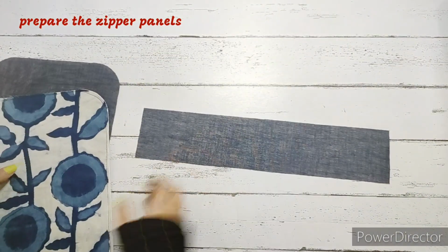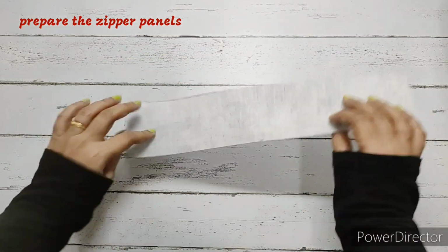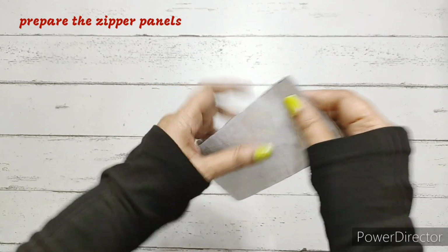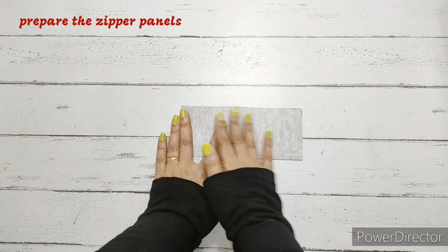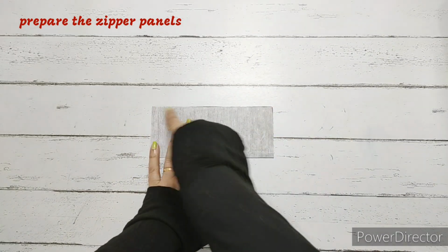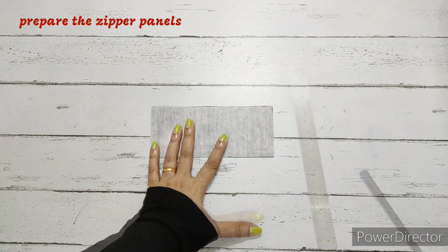Now for the pattern on the zipper panel, we are going to turn the lining fabric. We have taken the lining fabric panel and we are just going to fold it like this so that the interfacing is on the top. Now we have got the straight part, that is the zip. We are going to attach zipper. On the other side we are going to make the pattern.